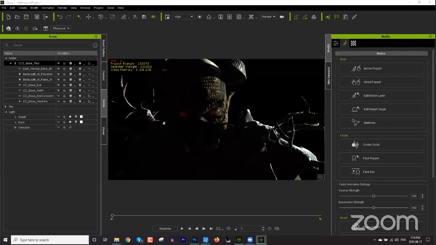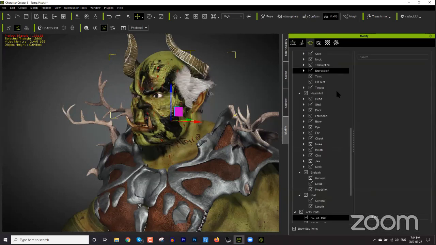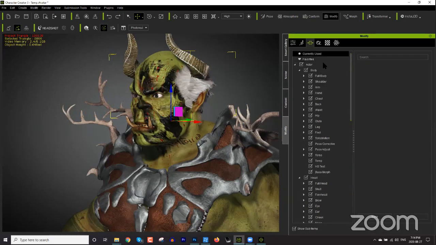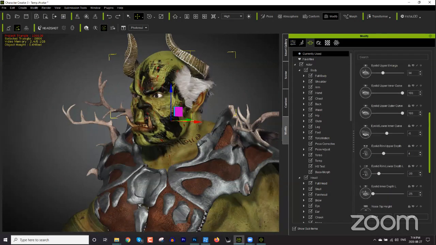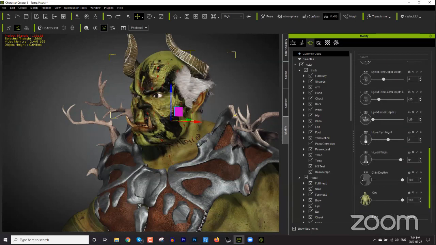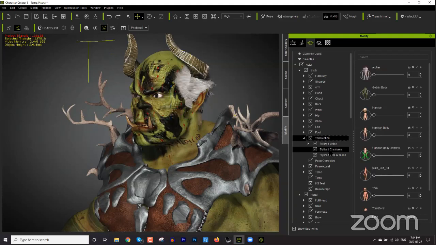Next question from Robert. Is it possible to morph a character from human to beast? Essentially we just did that through this webinar. If I wanted to change my orc look, I can easily reverse this, for example, and I can even combine. Currently used are all the morph sliders that we used earlier, the ones that I modified earlier. Say, for example, we wanted to take this orc and make him a little bit thinner. Well, I have this token motion pack, which is pretty cool.